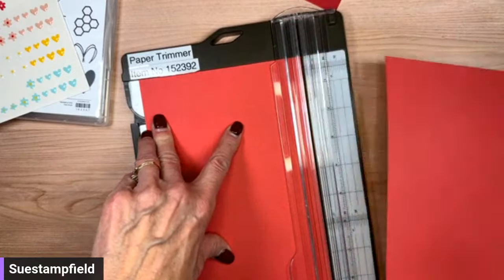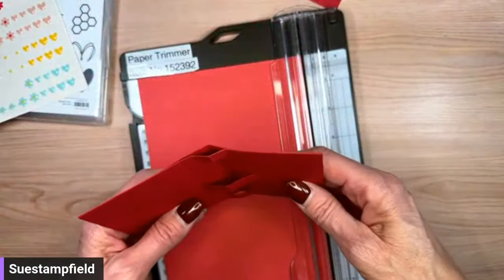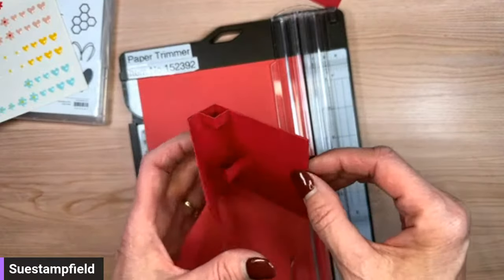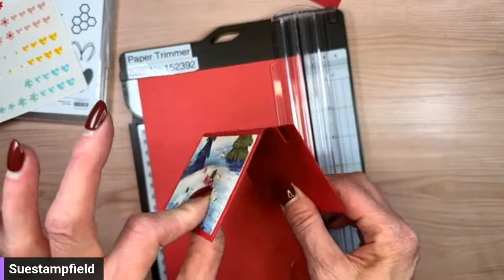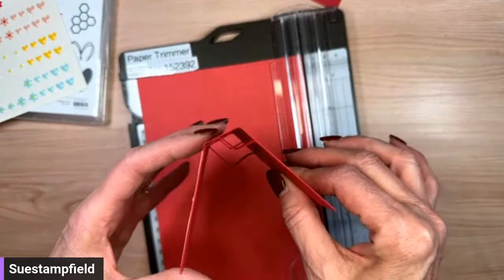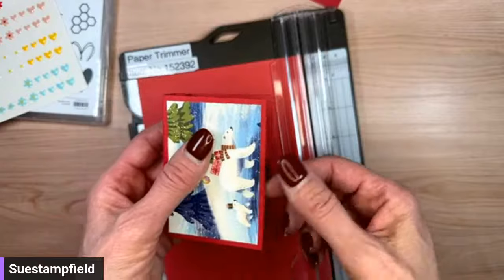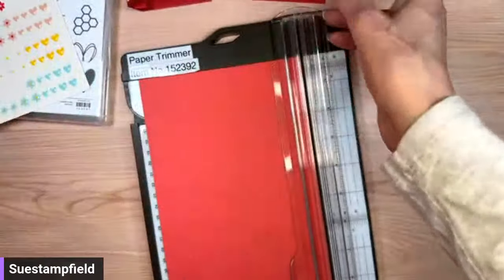So one of the other issues that I ran into with this holder is that the two pieces were exactly the same size. These are two separate pieces. And when you put two pieces that are exactly the same size together and glue them down and have scores, they no longer are the same size. So with this one, I had to trim off some parts that kind of from the inside sort of showed from the outside. Not a big deal, but it bugged me. So I did change the measurements.